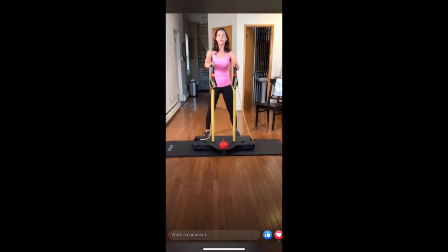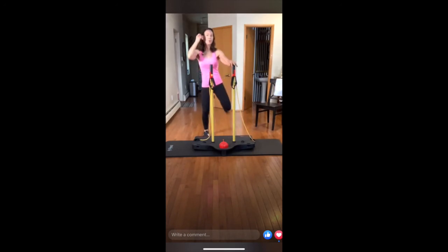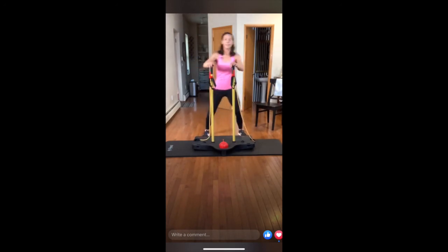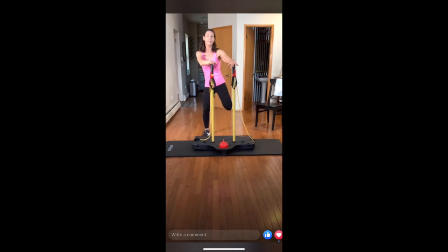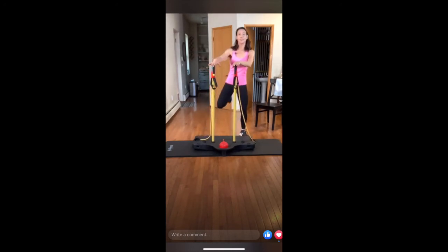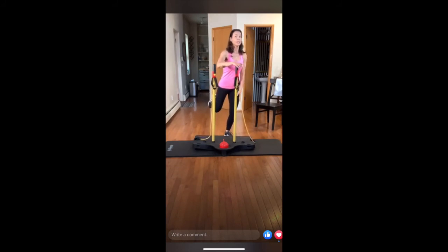Step a little wider with those feet, and then just go into your hamstring curls. Keep the board centered. How did you do with that series? For 4, 3, and 2, and 1. Now we're going to hold it to the side, lift, and we're going to go into those repeaters. Standing leg stays bent. Drop and curl.